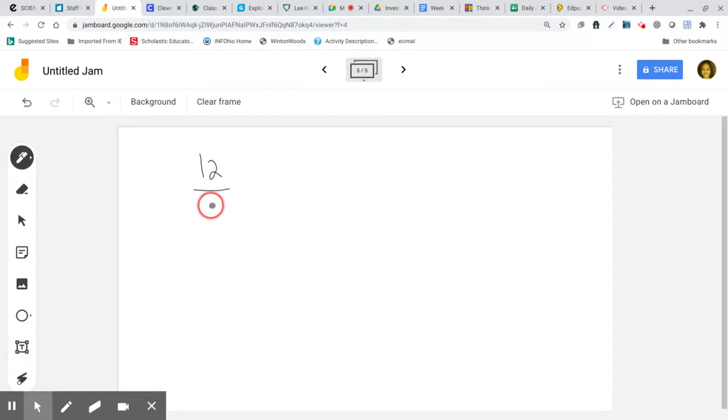as my initial ratio. And what helps is if we simplify this. So what does this simplify into? I can divide by 2. That's a common factor. That'll make it 6 to 4, but that's not all the way simplified. I can divide by 2 again, and it'll be 3 to 2. And that's as far as we can go. So this is essentially a 3 to 2 ratio. So whatever we do with our hooks, it has to be equivalent to a 3 to 2 ratio.